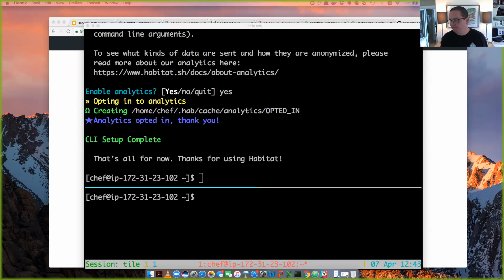And Mike, go ahead. So what would a good sort of tenancy model for Habitat look like? Would I run a single group of supervisors and give the different subgroups access to that, or would I give each subgroup their own group of supervisors? Yeah, that's a great question. I think it really depends on the workload that you're putting into each application.